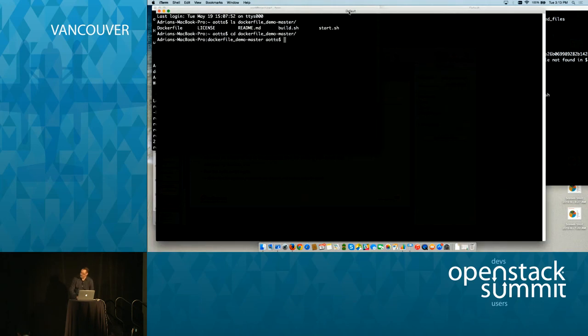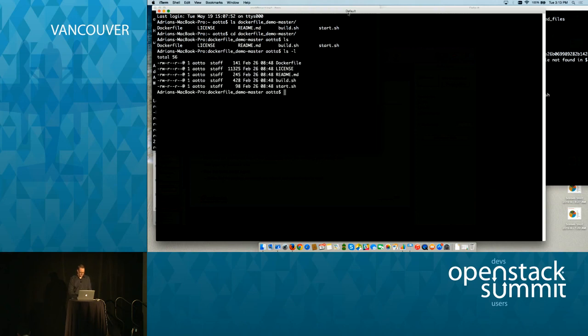Okay, you can see that, yeah? Okay. So there are 4 files in here. I've got a Docker file. This says from CentOS, maintainer is my name. You can put whatever you want on the maintainer line. It doesn't have to be an email address. I do a yum update, and then I do a yum install of Apache, and then I add the start script that I created, and I expose port 80, and then I make my command to run my start script.